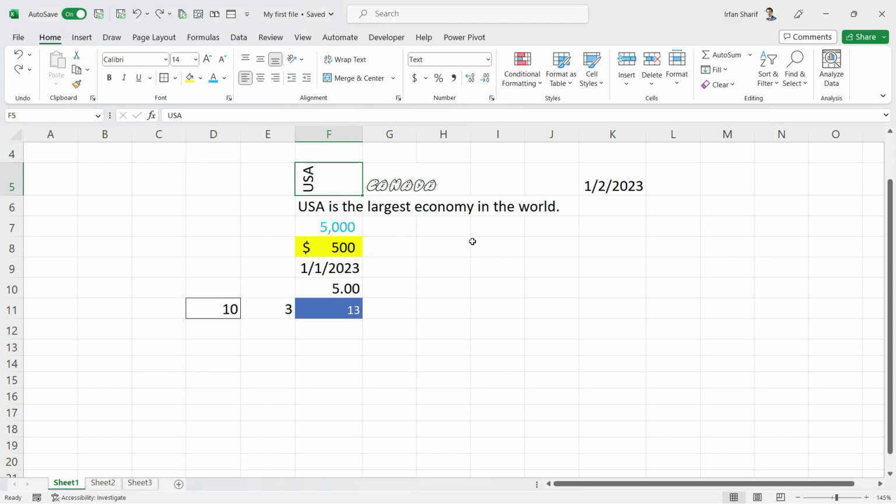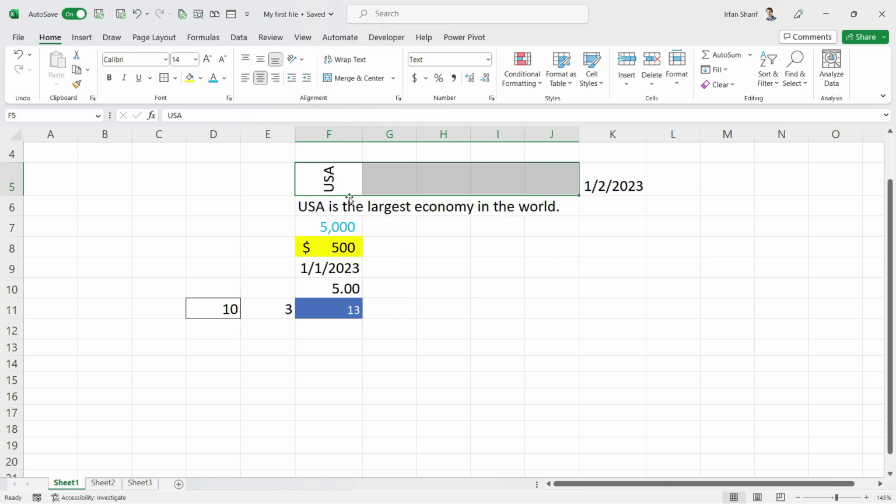So even though we are just beginning at the moment, I just need to show you one more formatting option that is very useful. So I'll delete Canada from here, and I would say, what if we have to present USA written in the center of all of these cells, the way we represent headings usually. For that, the first option that we can use is to merge these cells. And you can see that now USA is nicely written in the center of all the cells that you had selected. But I would say please do not use this option at all. Unmerge that right now. That will be compromising some functionalities of Microsoft Excel. So I would not recommend that.